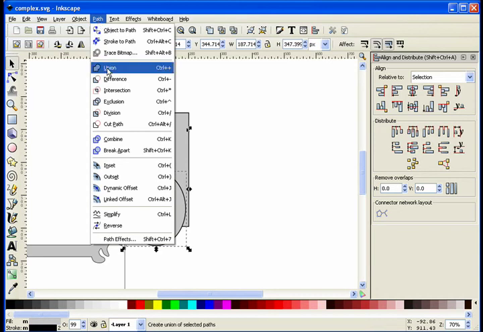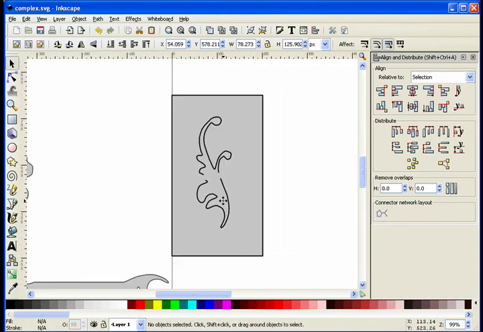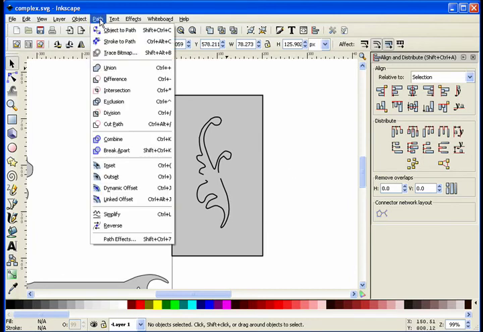So select those two, cut path, and now we have this path cut into two pieces, and now we could create a little bit of a space so that when you do the veining for this outline, it's not going to fall out because you have this little bridge across. So that is one way to use a cut path.